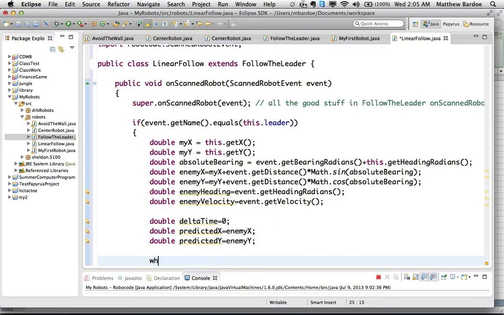And we'll say while, plus plus delta time. This means we're going to add 1 to delta time. It's just a shorthand way of saying to add 1 to delta time.